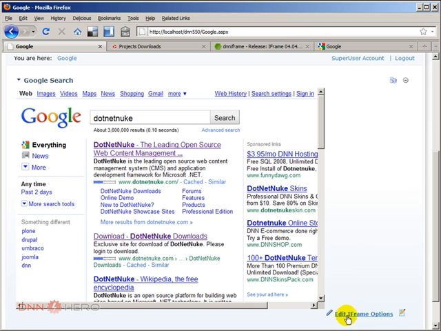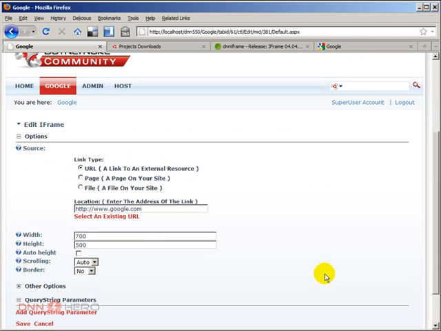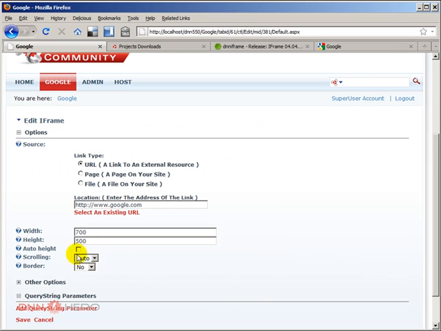Now, let's set up a couple more options there. Let's go back to edit iframe options. And then we have the auto height, which will allow the iframe to expand according to the content inside of it, to the page it is displaying, but it just works if the location is coming from the same domain as the site itself. So it might not be very useful if you are showing content from another site, like in our example, we are showing Google from our site.